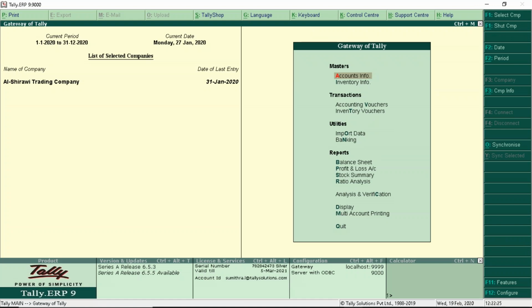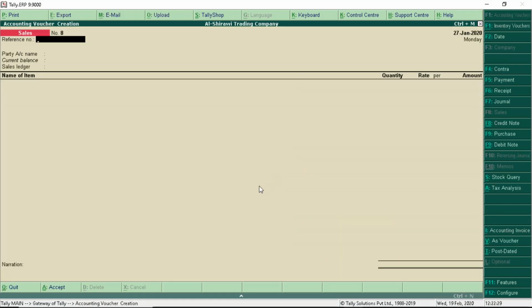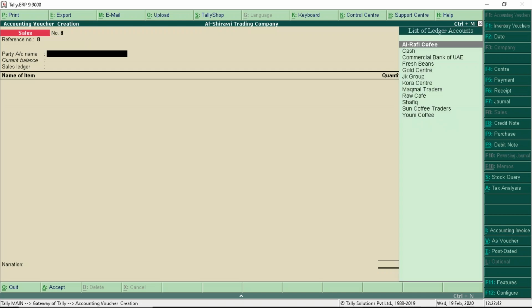In order to record the transaction, I'll come for accounting vouchers, F8, enter the date as per the transaction illustration. So here I'm getting name of item and this is an item invoice mode. As we are accounting for services, let me change the mode to accounting invoice mode.